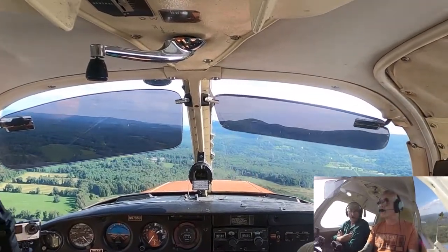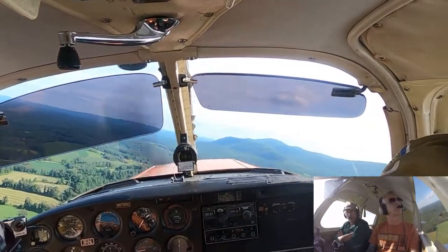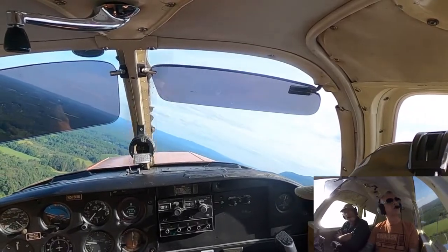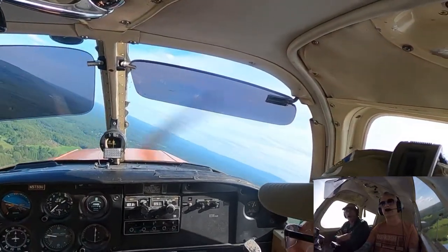Great Barrington traffic, 20 Romeo, turning downwind, runway 29. Got a little low. Now you have 50 feet, I'm not worried about it.